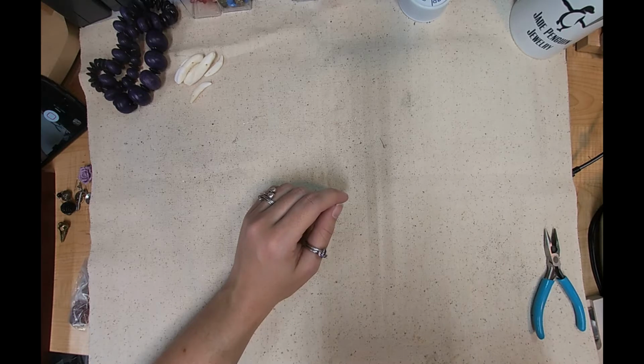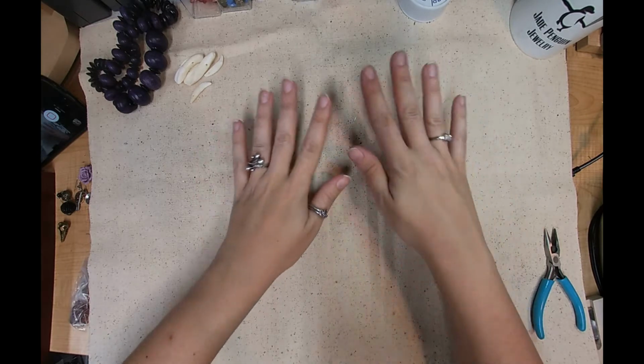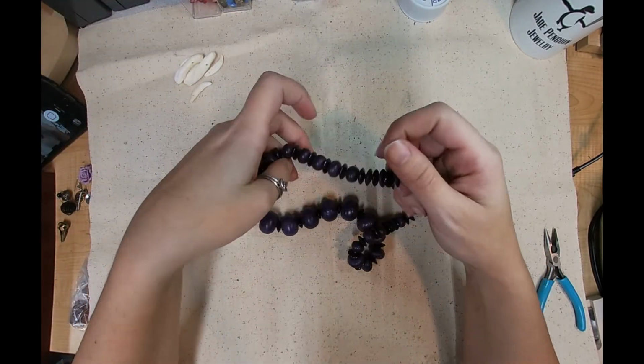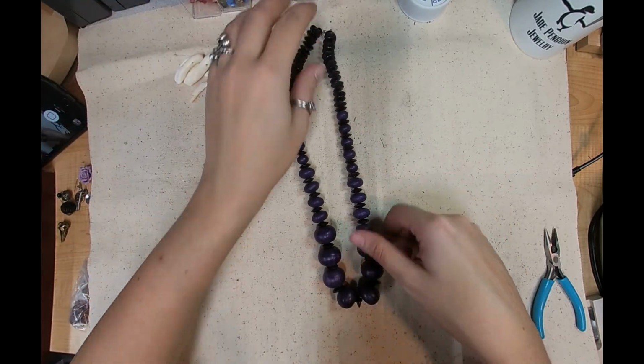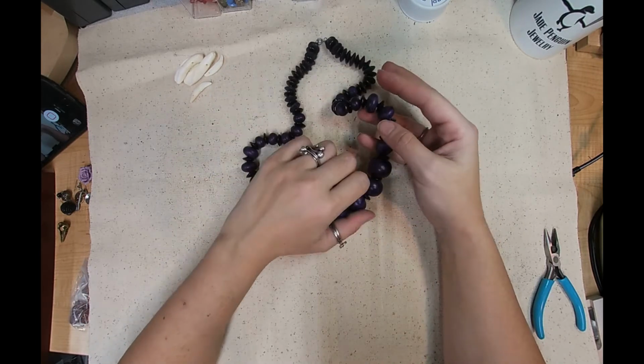Tonight we're going to do another crafting video, but it's going to be a little bit different. I've been getting some really big statement pieces out of some recent boxes, like this one here. And this one is wood and it's purple.